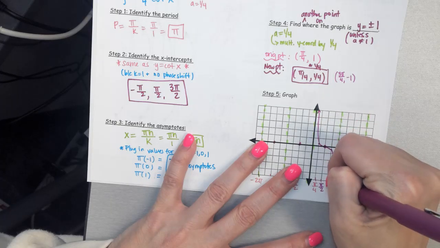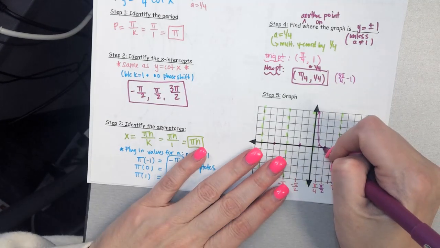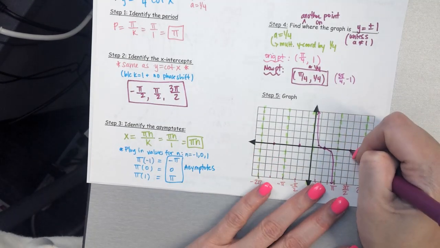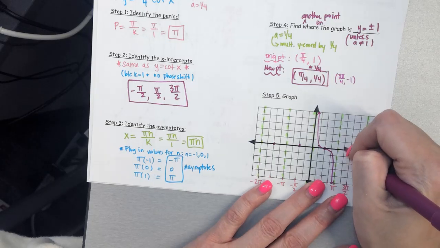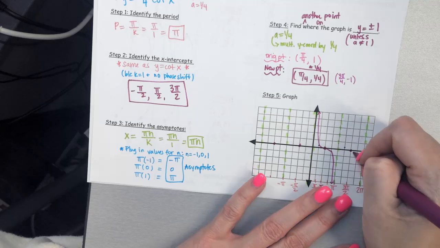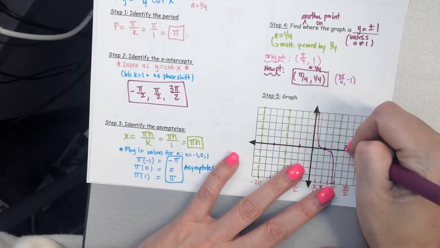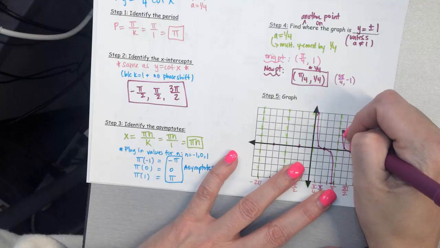Okay, you don't have to write that point down. That's something that you'll naturally find, and we're going to keep doing that. So see how we went over 1 and then up to 1/4? Here we'll do the same thing. Over 1, up to 1/4. Go the other direction, down to 1/4. Okay, and cotangent does go down from left to right.